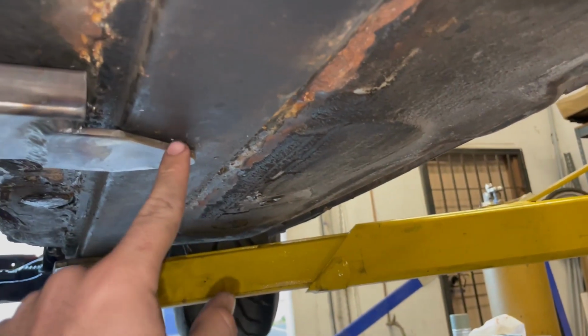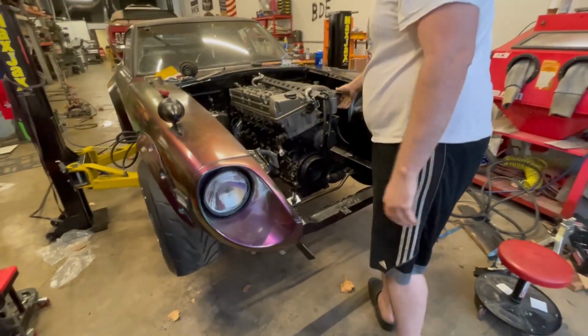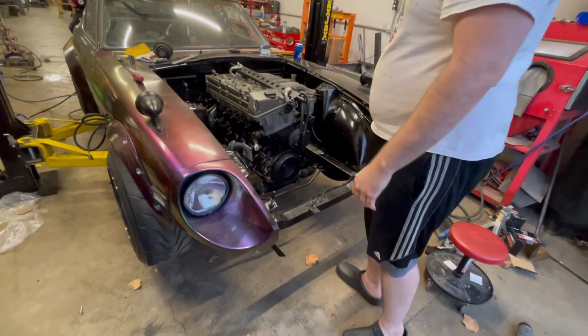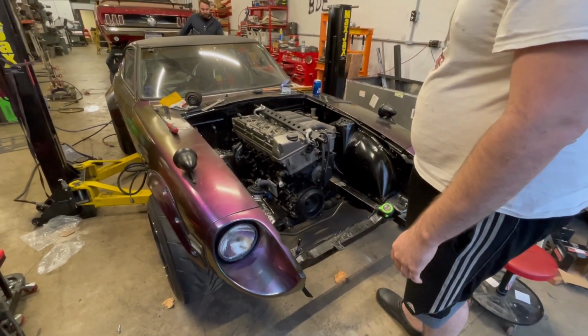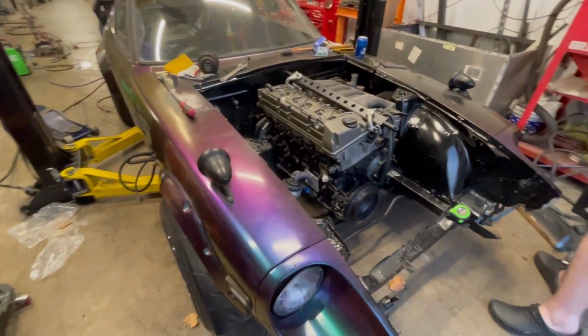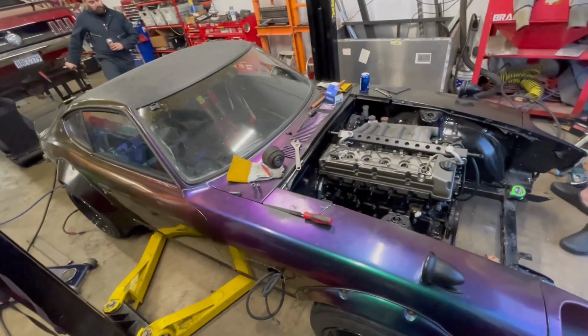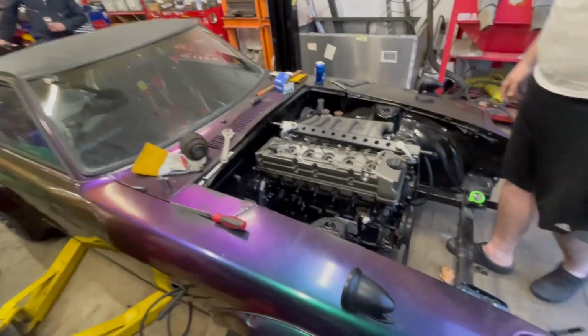We're gonna bolt up through these frame rail reinforcements and make a big washer for the inside of the car, and that's how that's gonna be. Okay, so it is mounted, and there's no straps or trickery. We're gonna see what happens. Keep going. That's pretty cool. It's got a big engine in it now.